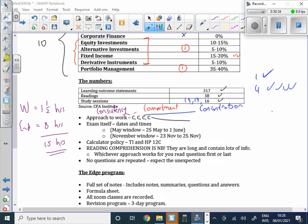Okay. And the last C is calm, which is probably one of your most important, guys. Calm, relaxed. Very important, if you are an exerciser, keep exercising. If you eat well, continue to eat well. If you go to movies once a week, cinema, do that. Keep doing it, guys.